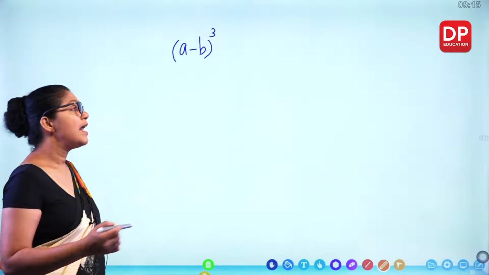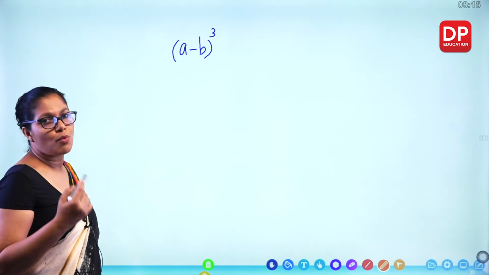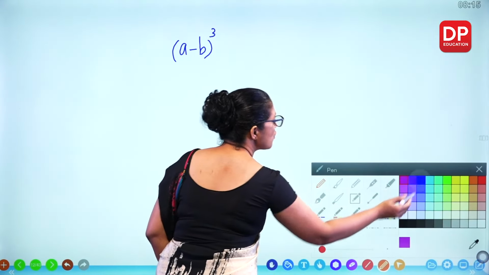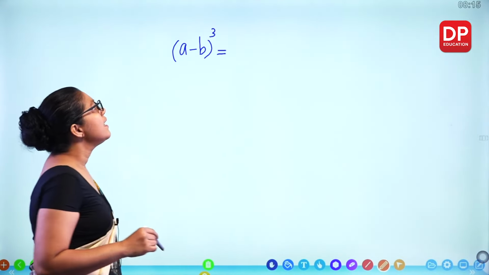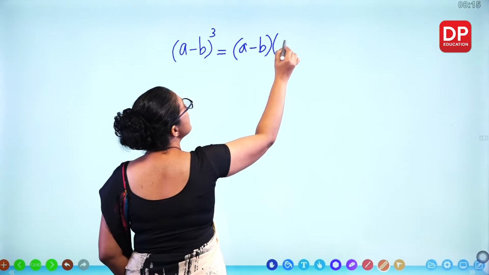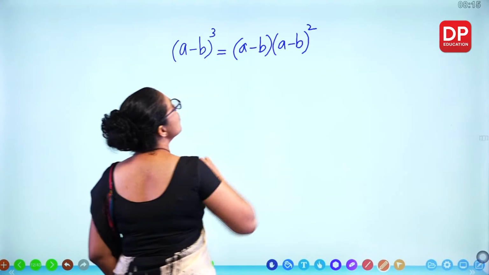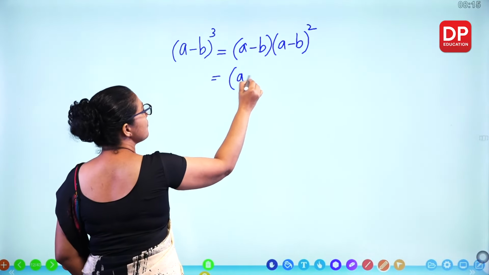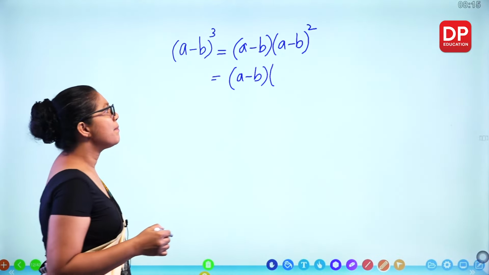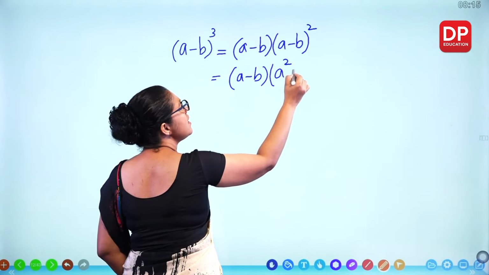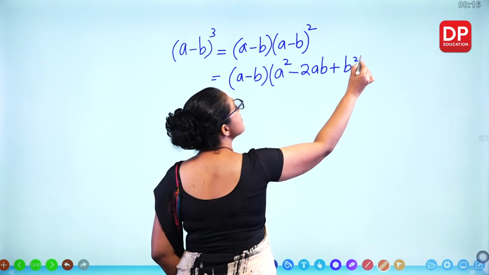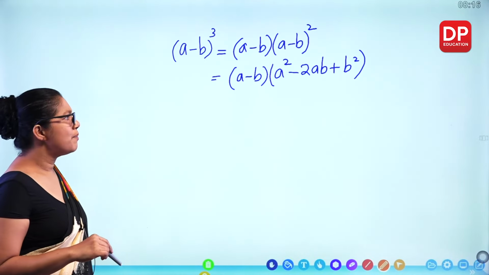Now we'll take, when you get minus, what happens to the expansion. So we'll take separately and try to find out a pattern. So how can I take the power 3? I can multiply one power with another power 2. We know what's the answer for this one. When you get minus, the middle term, you get minus. So here, first term squared minus double of first term and the last term plus last term squared. So that's the pattern we observed before.